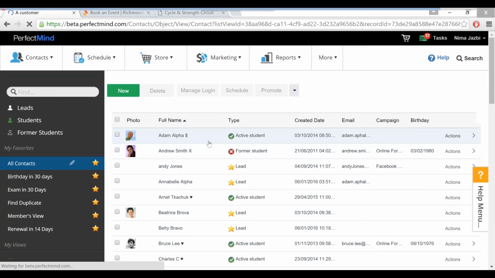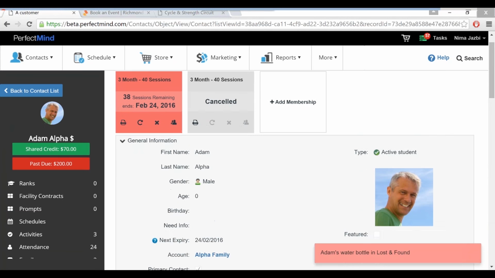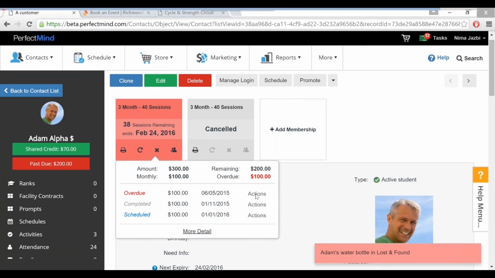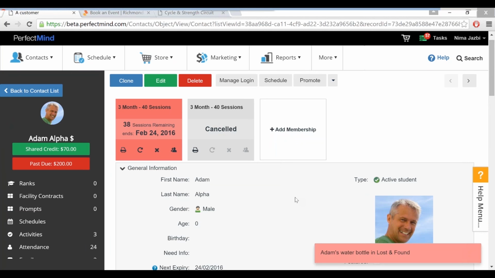In the past, it required some investigation to find out which invoices are overdue, and maybe even sum up all the overdue invoices to understand the owing balance. So if the customer walks to the front desk and says, how much do I owe you, it was taking a few steps or clicks to calculate the full amount, especially if they had multiple memberships or multiple transactions that they're overdue for.